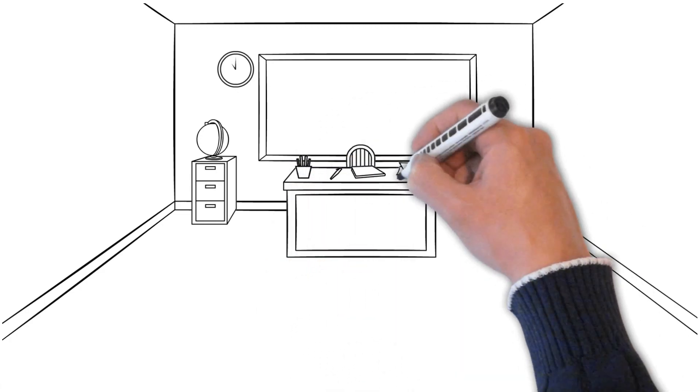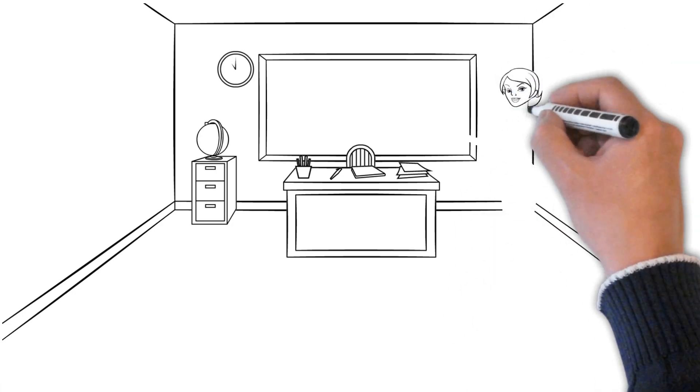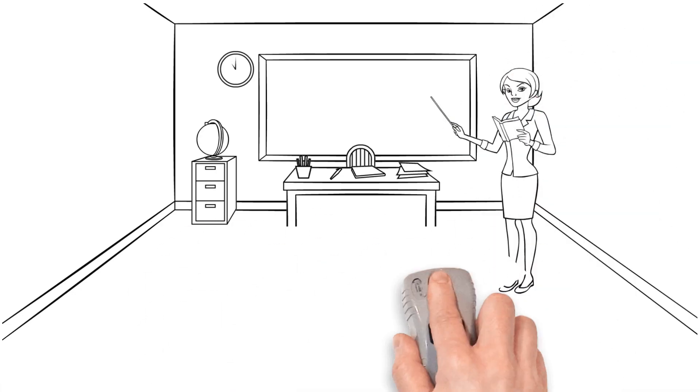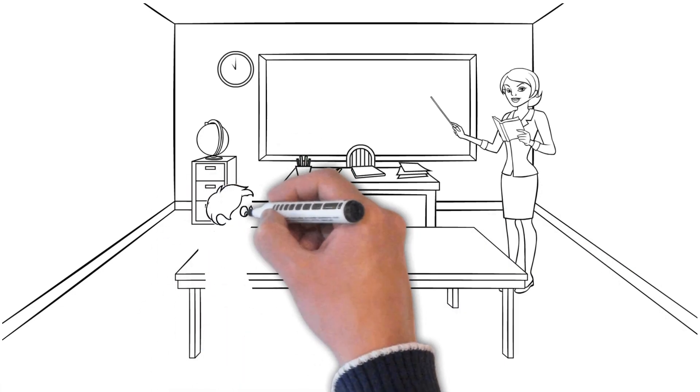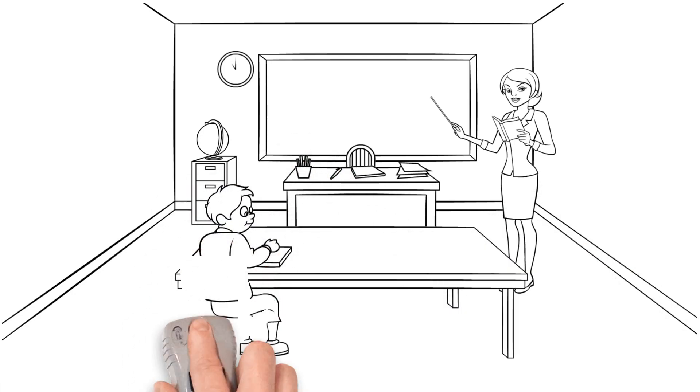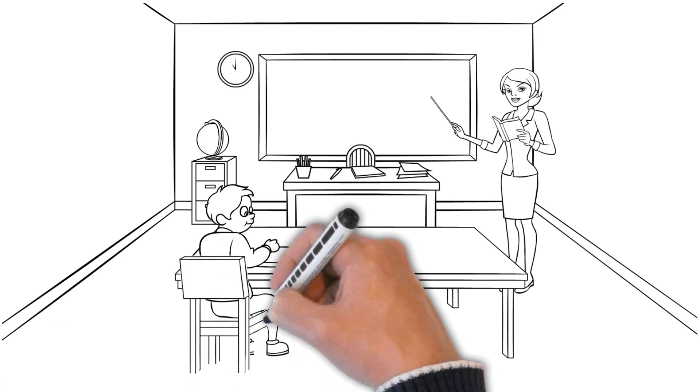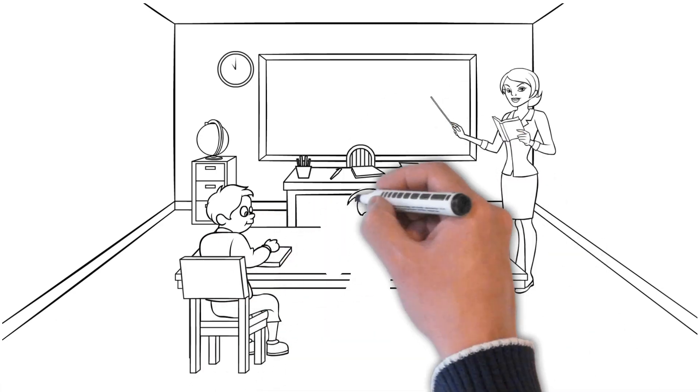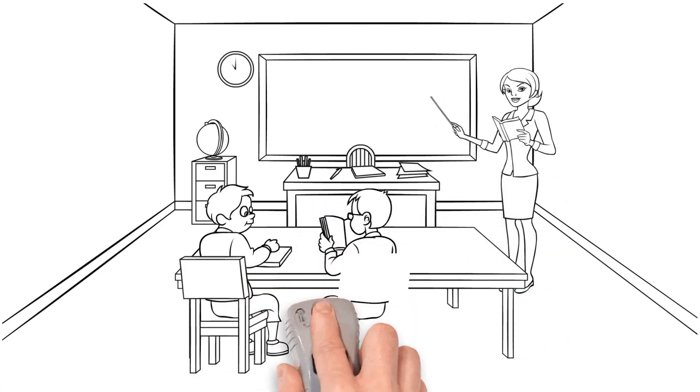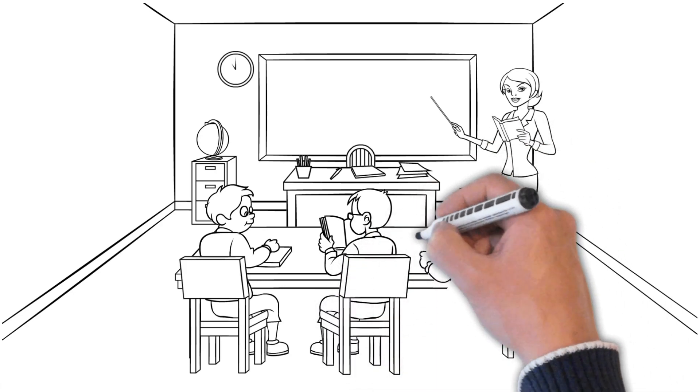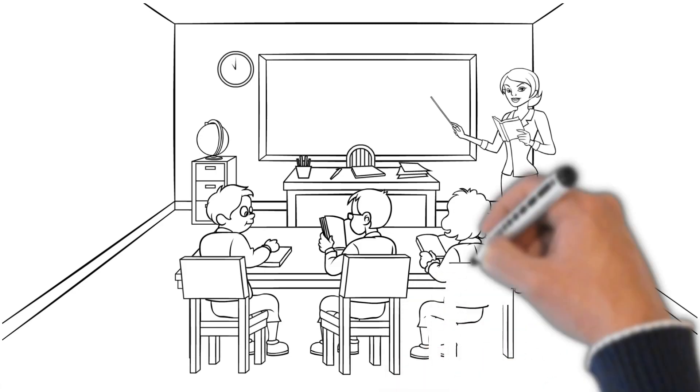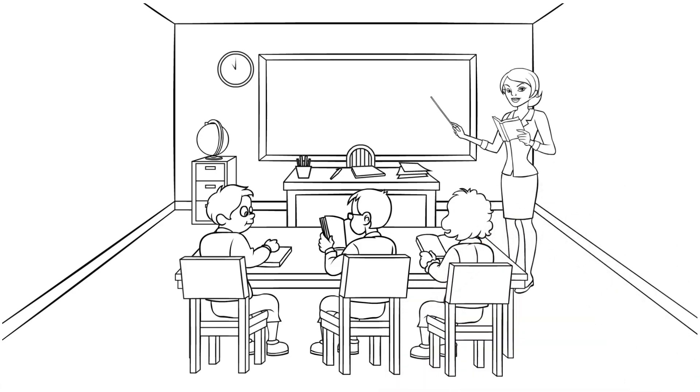Thankfully, Ruth had a plan. On the first day of class, she went around to each student and praised them for their unique qualities. When she got to Tommy, she looked at him and told him she had heard he was a natural-born leader, and she was counting on him to make her class the best fourth-grade class of the year. Tommy's behavior rapidly improved after that, as he strived to meet the high expectations that Ruth had set for him.